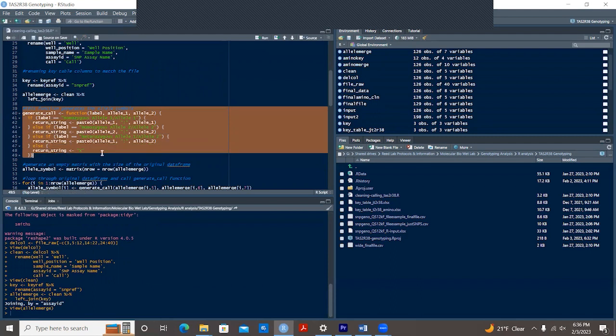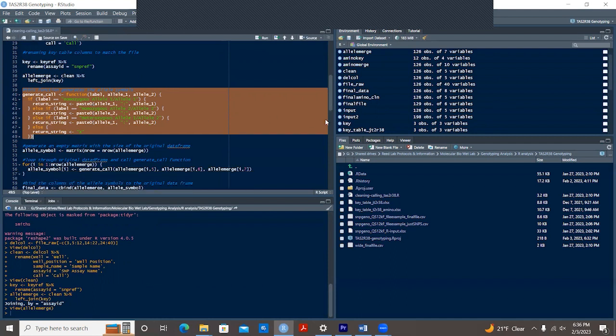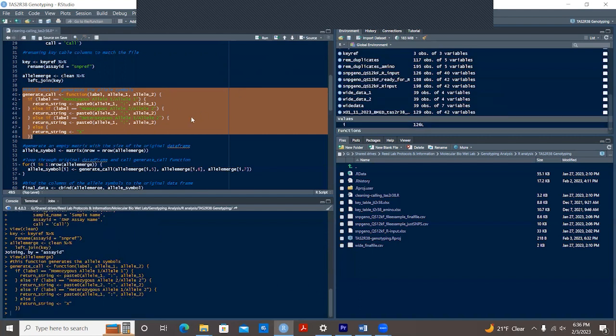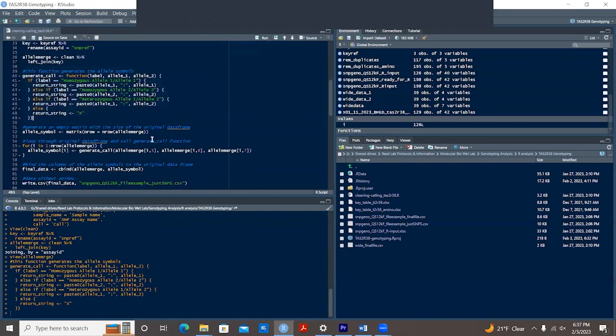So this is the function that we're going to use. So now that we've put those two columns in that tell the computer what the answers, quote unquote, are, we're going to run this function that's going to generate a call for, if it says homozygous allele 1, then it's going to print something else, okay? So it's going to print allele 1, allele 1, which is already in that other column. So we're then going to add basically a column at the end that is this call from this function. It may look a bit daunting, so if you don't quite understand what it's saying, honestly, me neither, but it does what we need it to do.